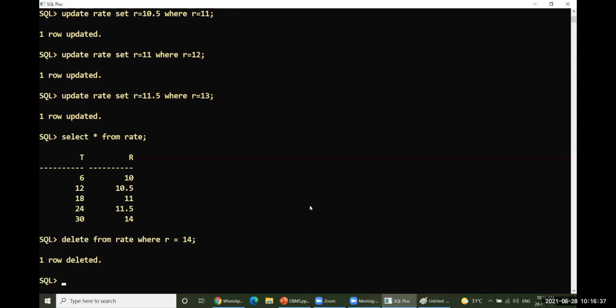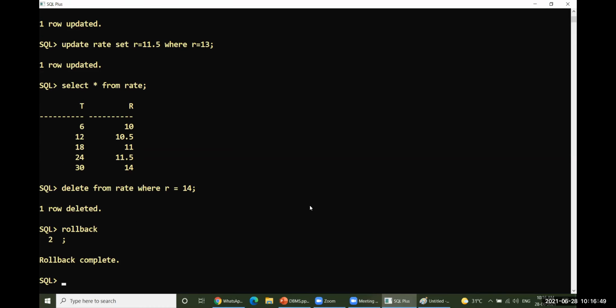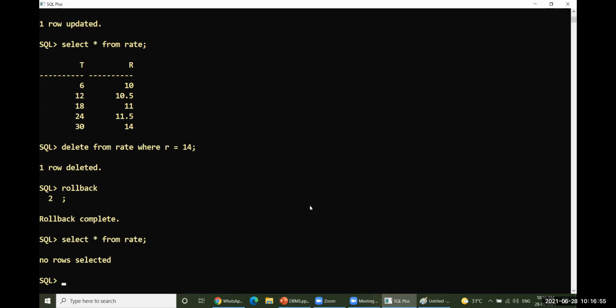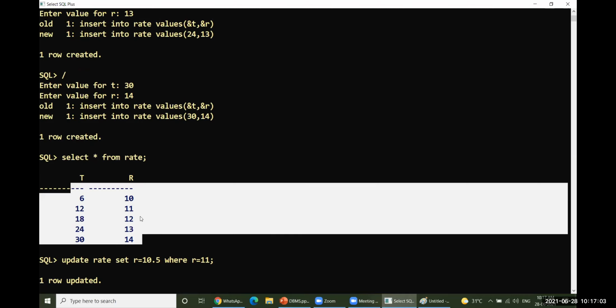Now within this particular scenario, if I operate a rollback, let us see how this happens. Rollback. Everything is completed. Then you go ahead and select the data here. Select, and no rows are there, because the deletion was cancelled, all the updations were cancelled, and all the insertions were cancelled.